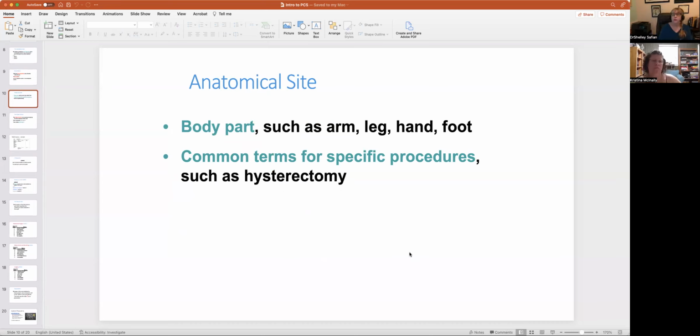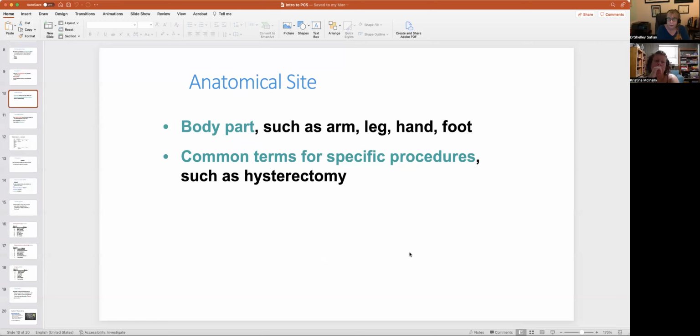All right. Anatomical site. Now this is when we get to the fourth character of the PCS. Now it's asking you for a body part. So now we're going from the entire system to a very specific location within the body. Your fourth character is going to identify, oh, digestive system. Now, which body part? Remember, the digestive system starts at your mouth, goes all the way through the body, the alimentary canal, out the anus. So you got to clue us in. What part of the digestive system is being cared for today?